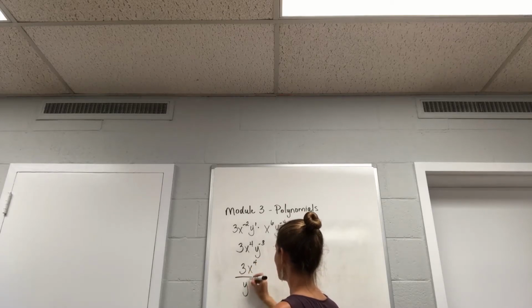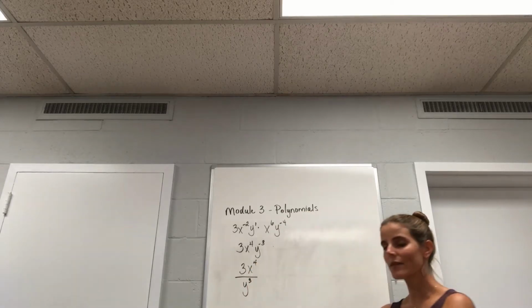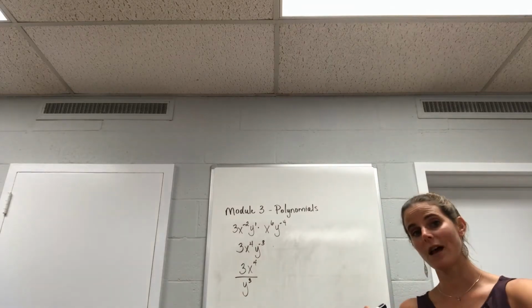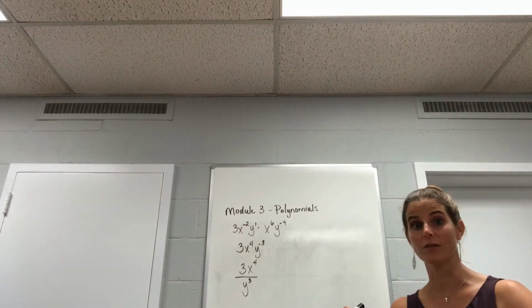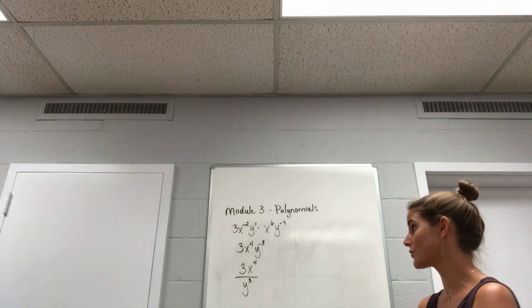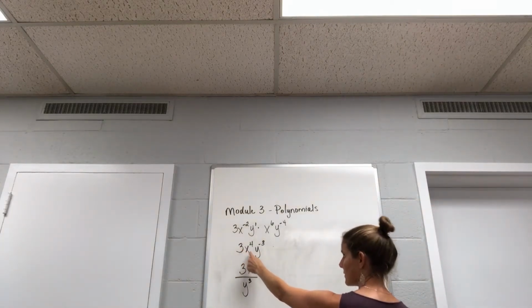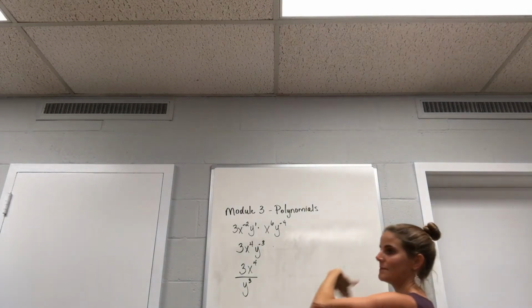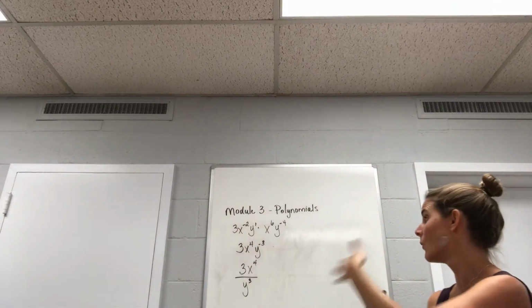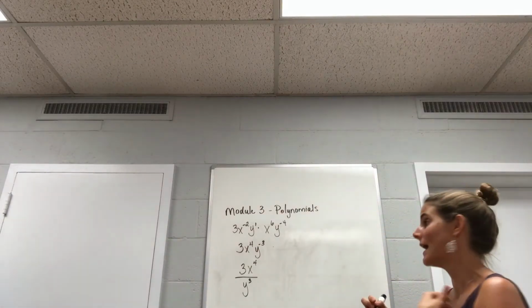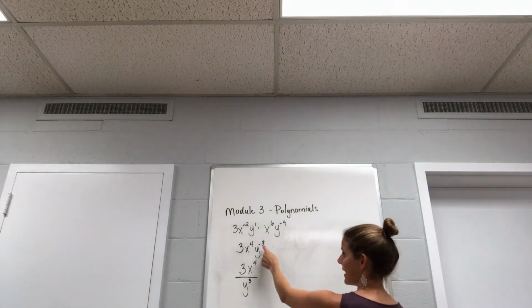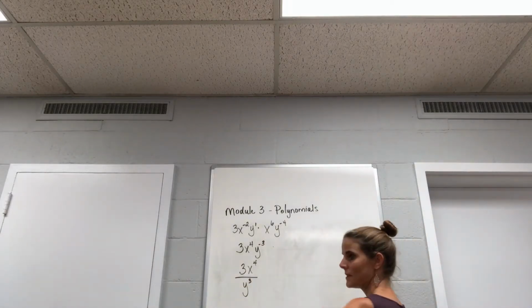Now I mentioned that there's kind of a trick to this. When you take the reciprocal, if it was in the denominator, it goes to the numerator. If it was in the numerator, it goes to the denominator. So that's how we're treating this. So instead of looking at this, we could break this up as 3 times x to the 4th times y to the negative 3rd, and then make that a 1 over y to the 3rd, and go that route. But if you just think of it as when you take the reciprocal, it just drops.